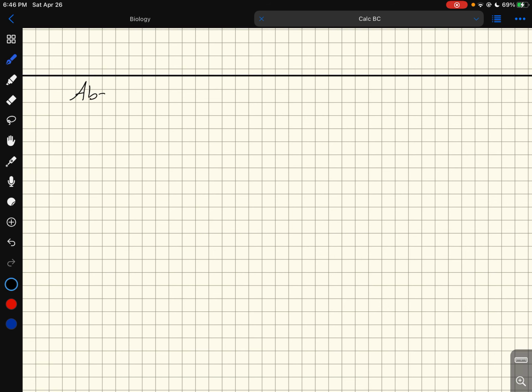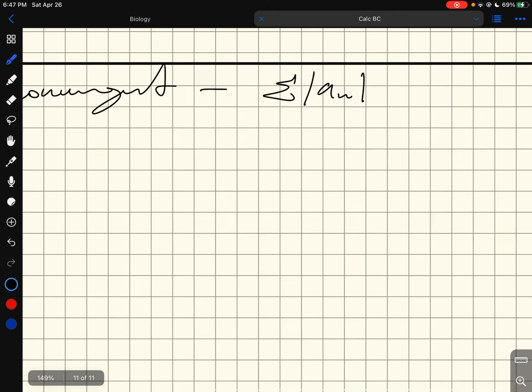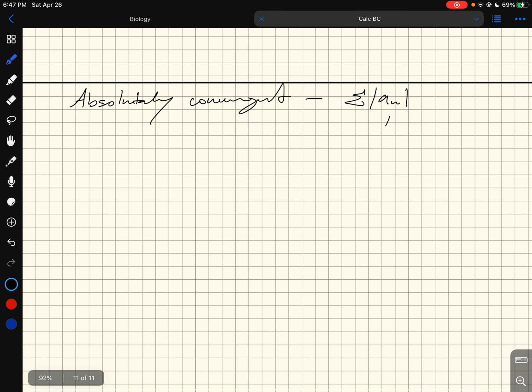Okay, we're still talking about series. So right now we're going to talk about absolutely convergent series. To be absolutely convergent means that you add up the series, but you add up the absolute values of the numbers in the series. So it looks like this. So that is what it looks like. All of these numbers in the sequence that are getting added up, they're all positive. It's all the absolute value of those.